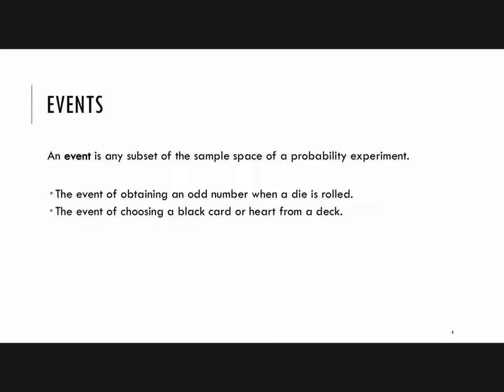An event is any subset of the sample space of a probability experiment. So we talk about the event of obtaining an odd number when a die is rolled. And we would say, what is the probability of that event? Or what is the probability of the event of choosing a black card or a heart from a deck?